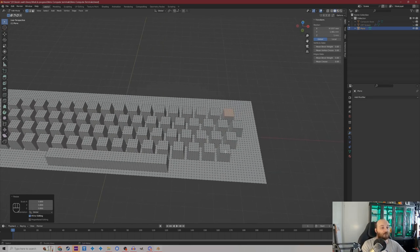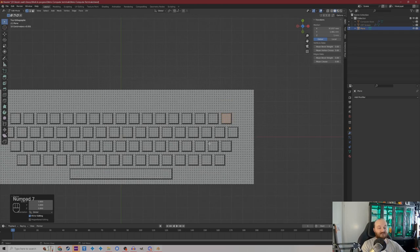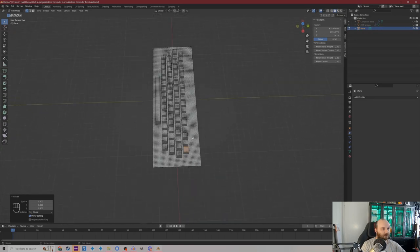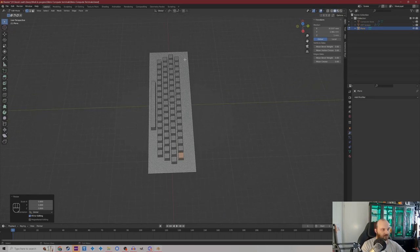We then used 0.8 for 80% shrinkage on each of the top of the keys by pressing numpad 7, going to a top-down view. We can then select the verts just with the box select tool, and it would just select the top of the keycap, allowing us to shrink it in to 80%, which has worked quite well. I think I will knock some of these off the top, or maybe even put some more down the bottom, just to have a bit more of a, what's it called? I forget the word. If I remember the word, I will let you know.